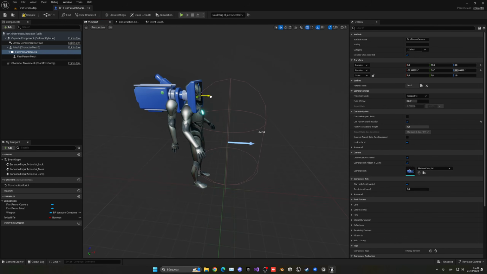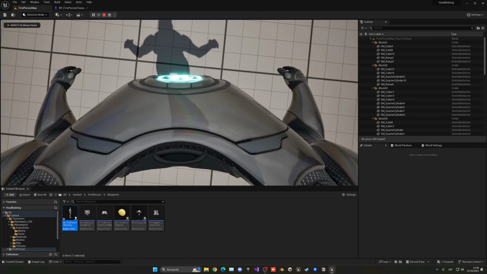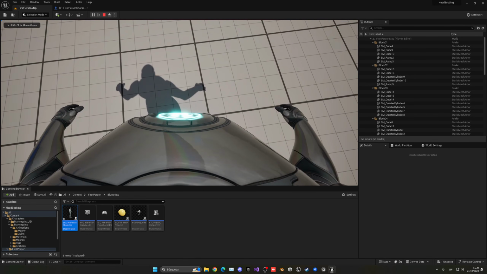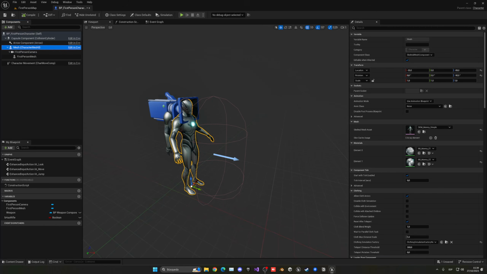And then we're gonna bring this a bit forward, okay? Maybe not so forward, I think like this, it will be pretty cool. So of course, now if we press play, we have our body, we look down. But first of all, it's pretty cool because now we have a body. Now don't worry, if you don't want to see the body, you can just go and disable the visibility over here, but in my case, I'm gonna leave it.